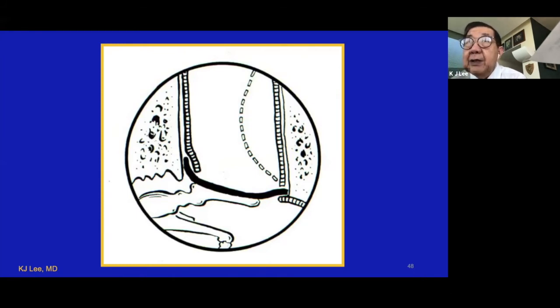And in order to avoid the lateral displacement of the tympanic graft, anteriorly particularly, make sure you inspect the anterior canal wall to make sure there's no anterior canal wall bulge. And if there is, raise the cutaneous flap anteriorly, drill down the bone, and then put the flap back. And then when you put the tympanic graft, make sure it's right 90 degrees against the anterior canal wall, and you pack it tightly for 10 days and let it heal. Then you would avoid lateral migration of the graft 3 months or so later, causing a delayed conductive hearing loss. Next.